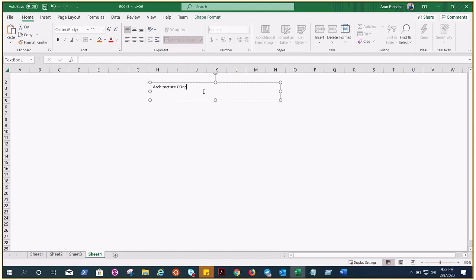So let's type here architectural concepts, and today we are going to talk about application architecture. Okay, this would really help you. I'm telling you, this would help you if you understand the difference between the application architectures, how it is happening, the things connecting to each other. It will help you immensely designing your infrastructure.